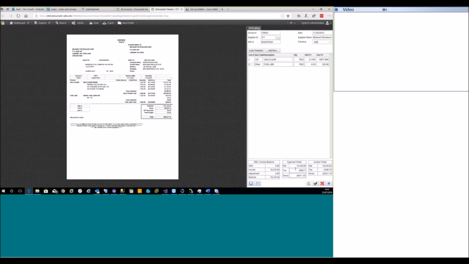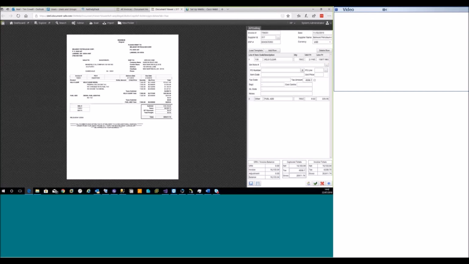This is what came in from OCR or whatever else you've used for scanning the documents in. The invoice totals in the bottom right, these are the totals of the line items. And so to push an invoice for approval, it has to be coded correctly, and these totals have to match, otherwise you won't be able to push it into the next stage of a workflow. And to code an invoice, we have to expand the line item and code the details.